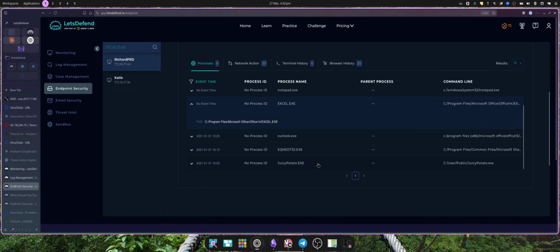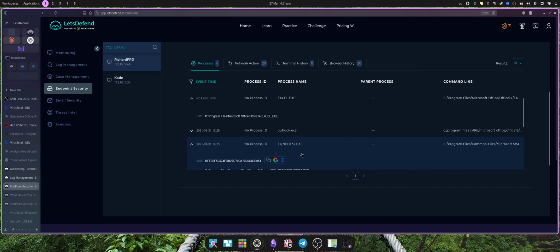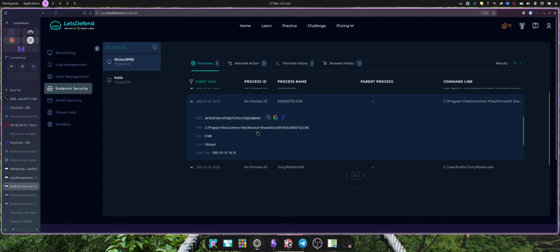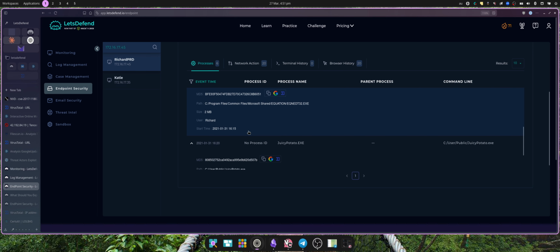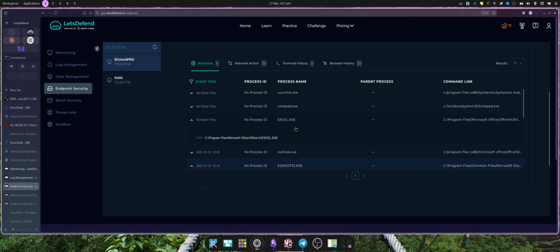and we're also seeing the JuicyPotato process, and this is the spawn from the Excel. It looks like Microsoft shared equation, and these are all run on a date.